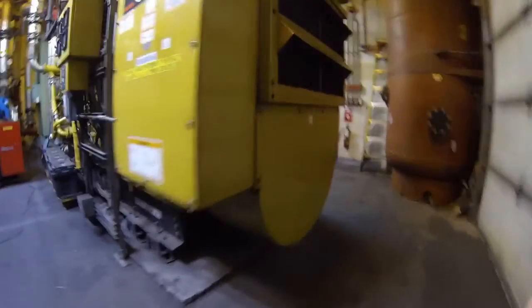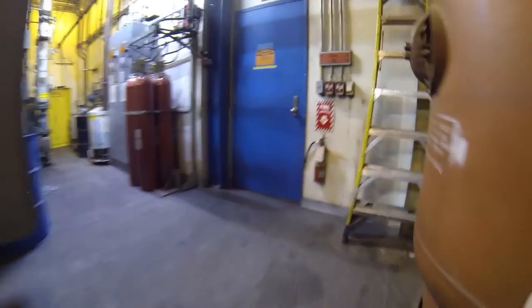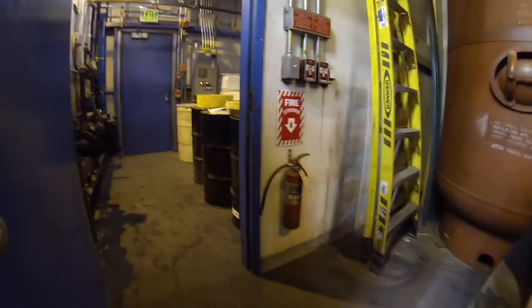And then we'll head over here to the day tank room. So the day tank room is just where we hold our fuel, basically. So we have that big tank up by the McMurdo sign, and that fills in here automatically.